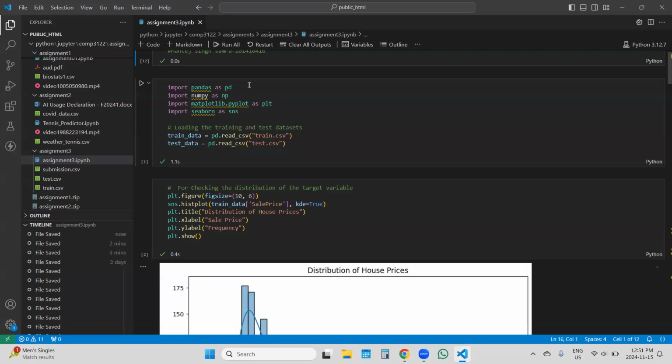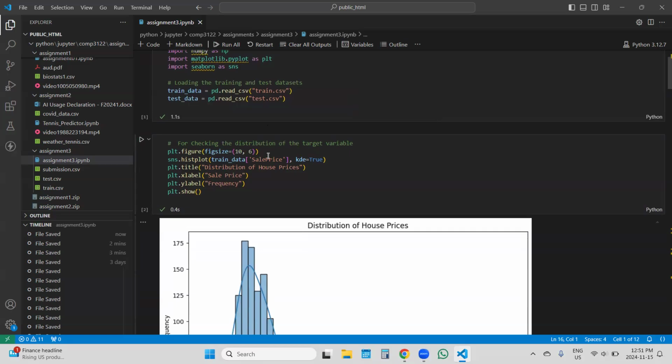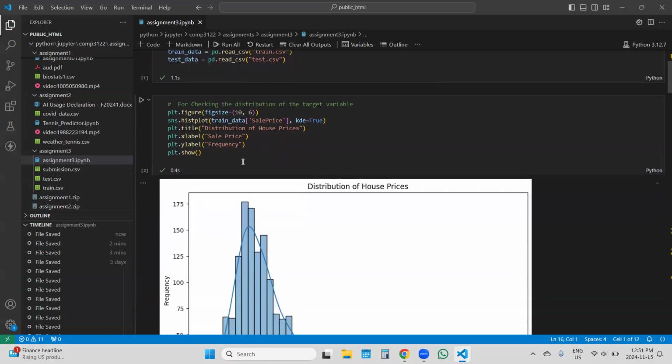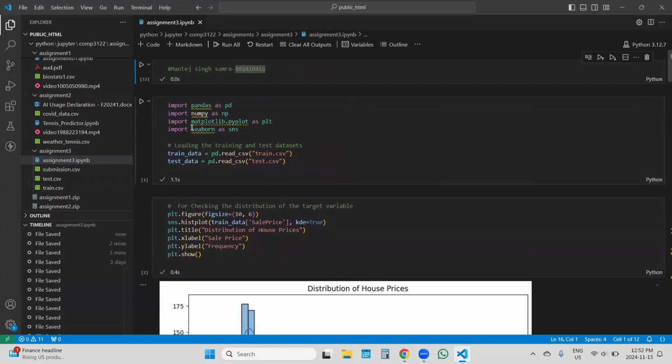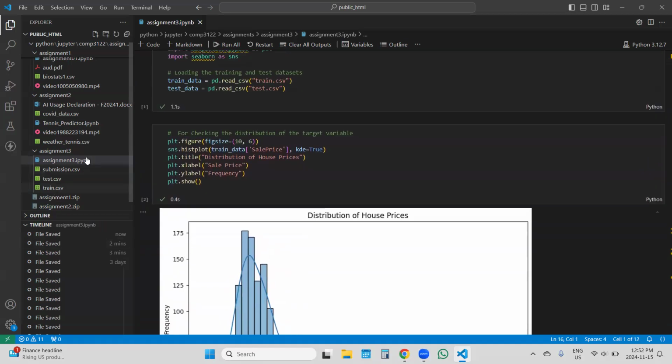After that, we have matplotlib.pyplot, which helps in creating visualizations, bar graphs and everything. And after that, we have Seaborn, a visualization library designed for statistical plotting. After this, I loaded the training data set and my testing data set. Further, this is for matplotlib.pyplot for plotting the graph of the testing and training CSV file.